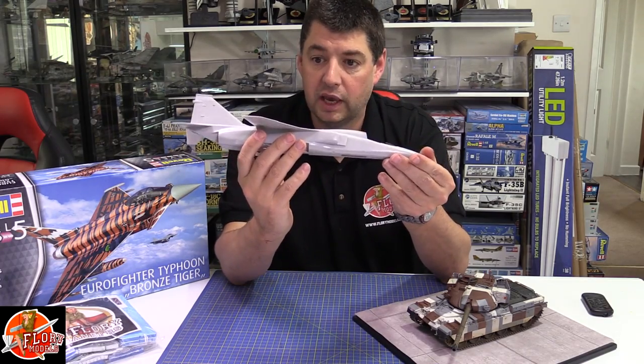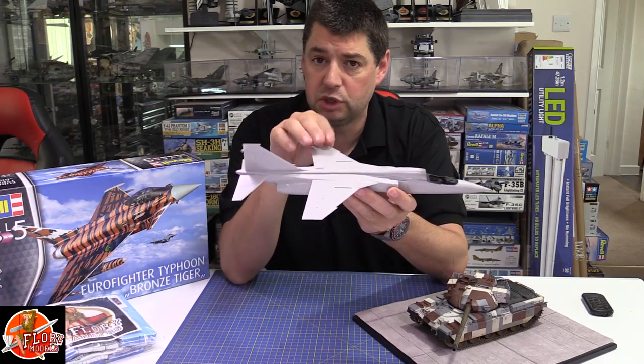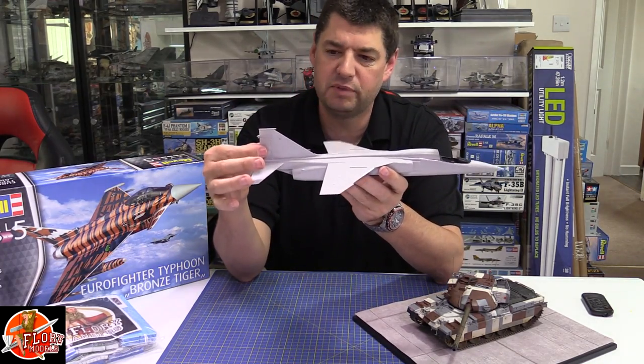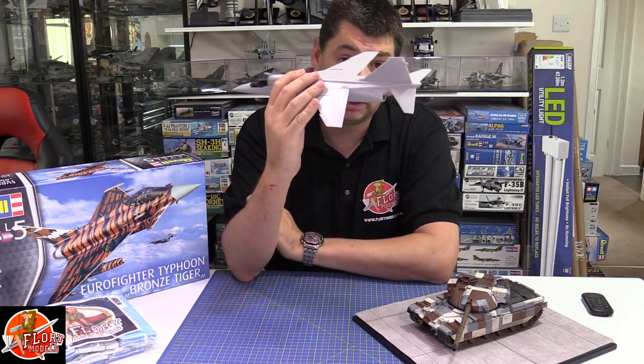That's what we're saying, beautiful kit. Goes together really, really well. Very excited about the paint scheme. I might throw it open to you. We've got two options on this. I'm not sure which one to go for yet. We can go with a nice yellow tail or a black tail. I'm thinking the black tail might look better anyway, but we'll see what we think. Okay, so that one's coming on really nicely.